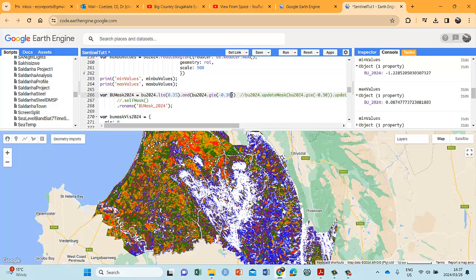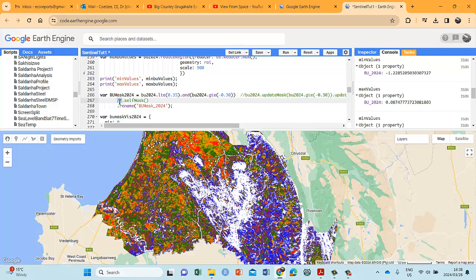So I'm looking at the index values between minus 0.3 and positive 0.35, smaller than 0.35 and bigger than minus 0.3. That will give me the range around the 0 value. I'm not looking for values close to -1 or close to +1. I'm looking for values around the 0.